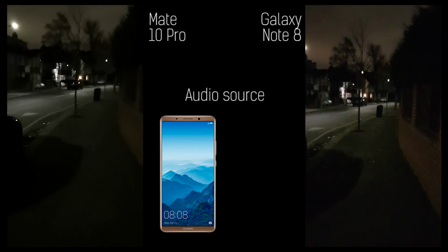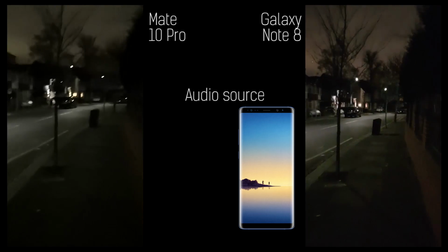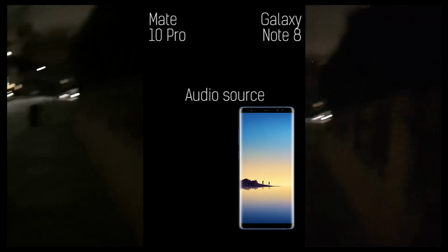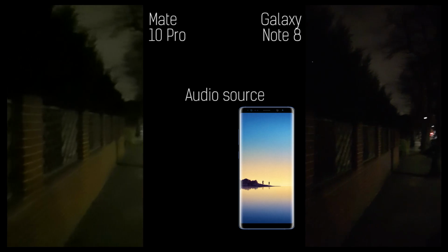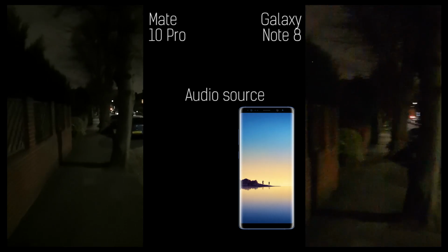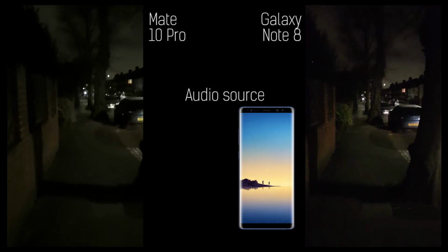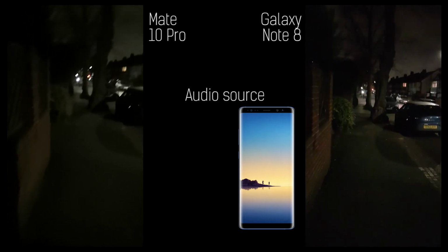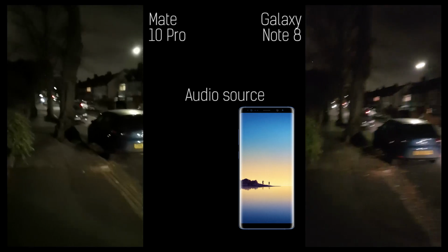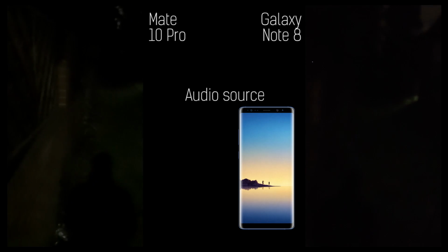Now, one thing that we do know about the Samsung Galaxy Note 8 is that the second 2x zoom lens disengages in low light. So in spite of the fact I'm going to zoom with it, that's actually probably the primary sensor, unless Samsung has changed something under the hood. So let's keep walking a little bit more, and now that you've got a good idea as to how that stacks up, let's check out the selfie camera.